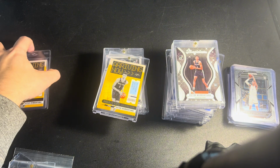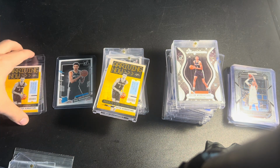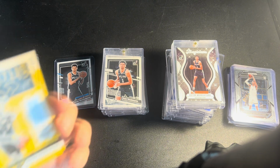One of the advantages of buying in bulk for good prices is you can often resell the raw stuff that doesn't make it to grading. You can resell it and at least break even, sometimes even make a little bit of money depending on what percentage you can get everything at.